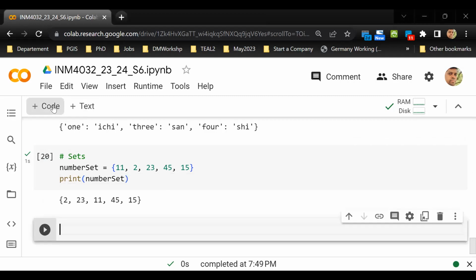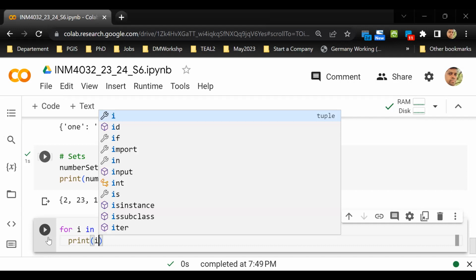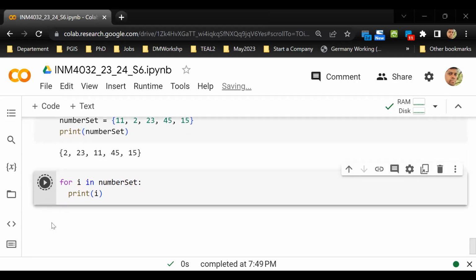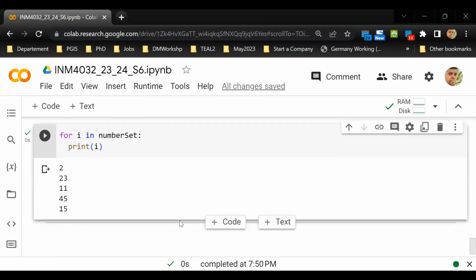For example, we can say for i in number set, print i, which will print whatever numbers are within the set. Again, remember there's no specific order.